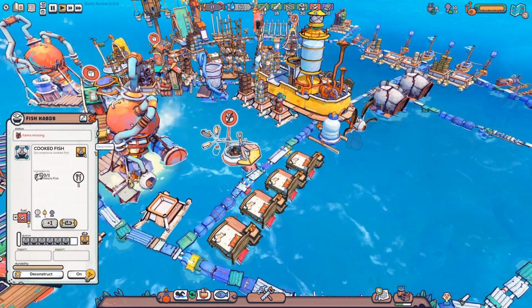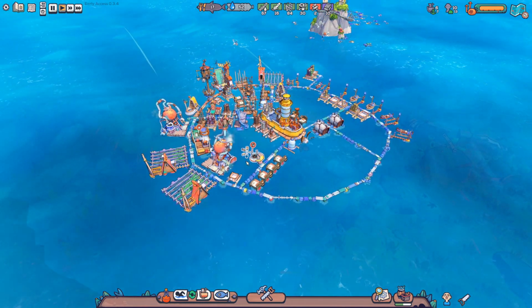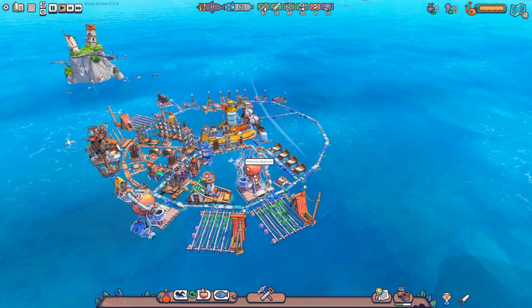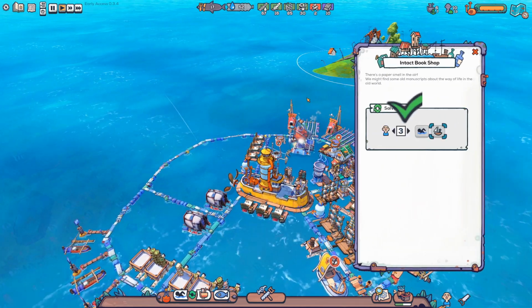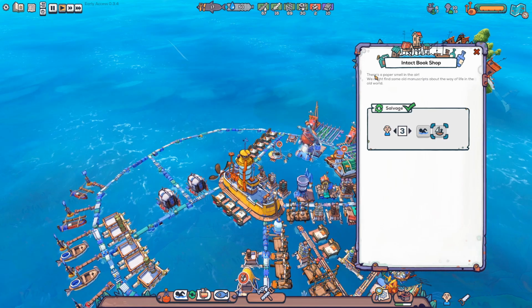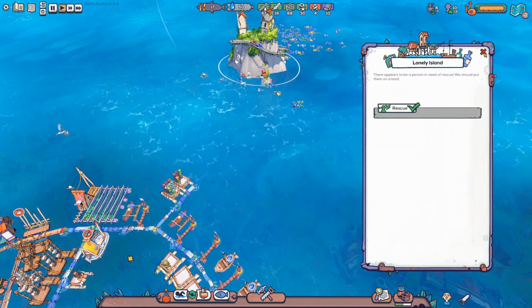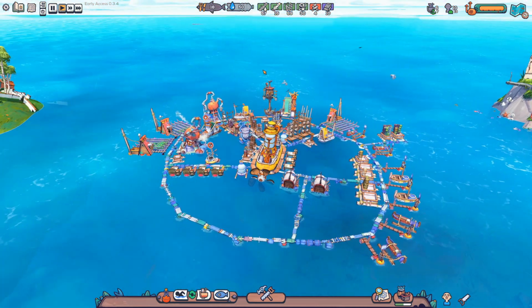We also have some raw seaweed. Let's see how it's going with this one. The fish kebab. We might want to try to do a little bit of fishing today, because we can cook the fish there and make it edible, which can be nice. But I think we're gonna go to a new zone, because we cleaned out the intact bookshop. And we also had this one, where the lonely island is, where there was 1 drifter.